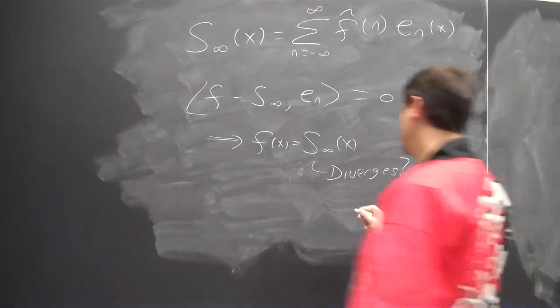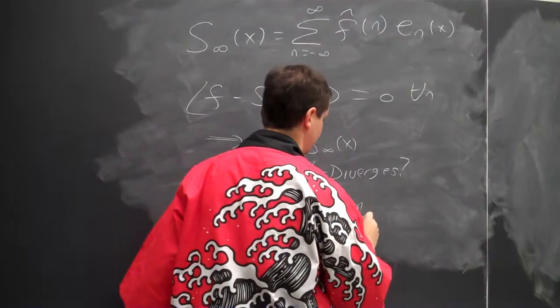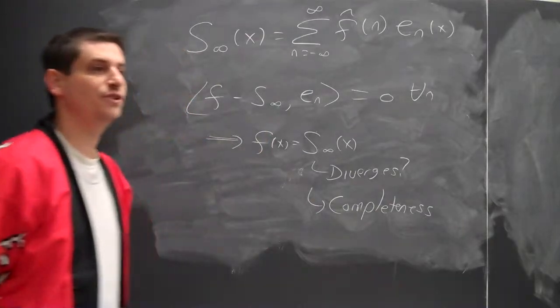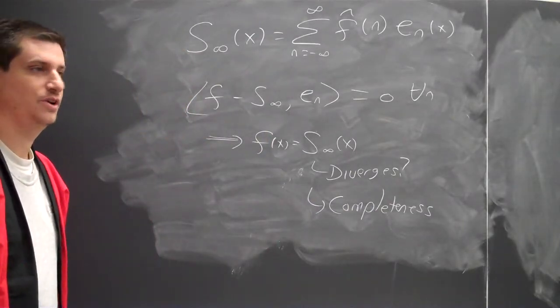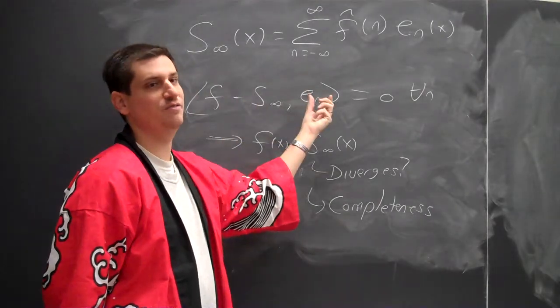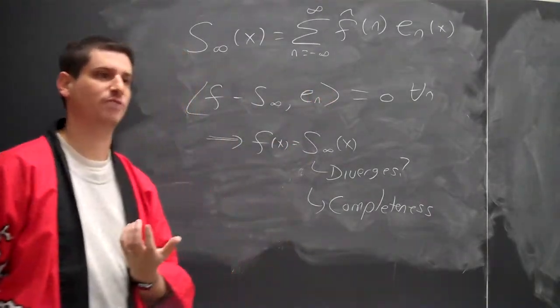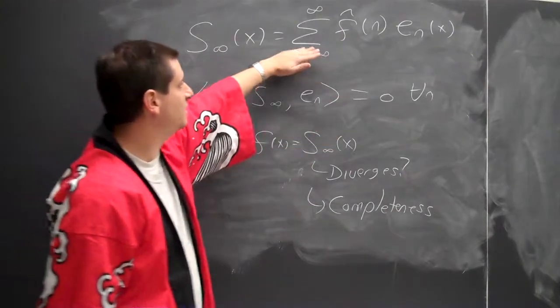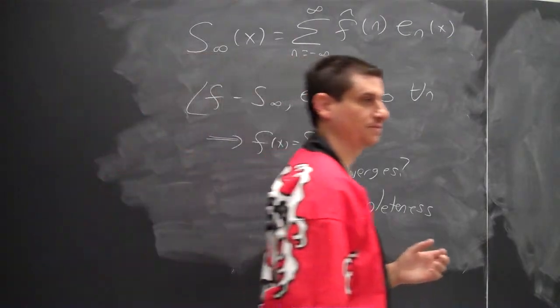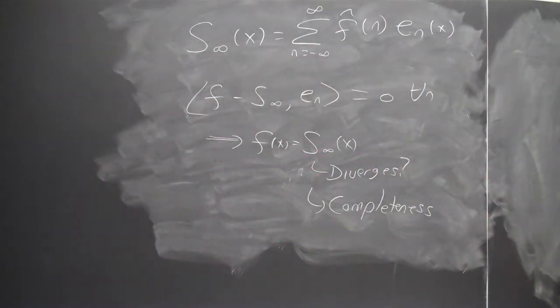Yes. So the other issue here is completeness. Maybe we forgot some directions. So over here, I've removed every component of f in the direction of every e_n. But what if I forgot some directions? So for instance, what if I started the sum going from 0 to infinity and just completely forgot about negative n's? Then the set would not be complete. So the big theorem is that this is a complete set of directions. We're not missing anything.